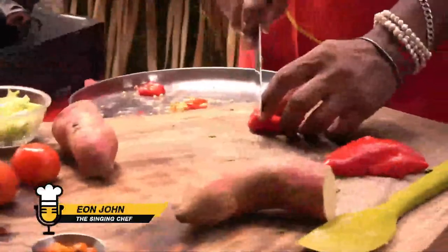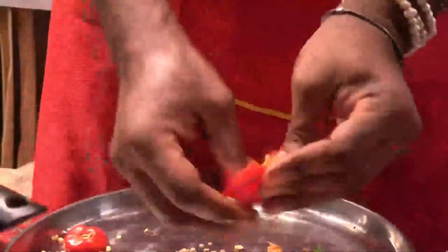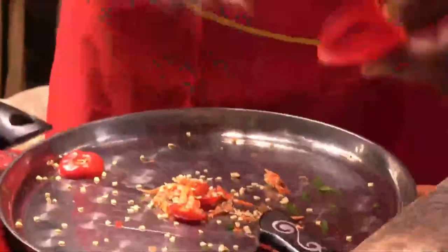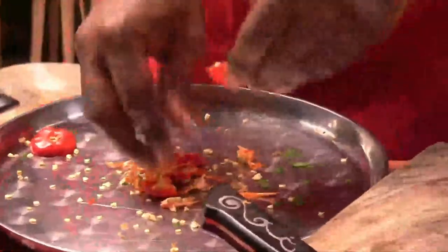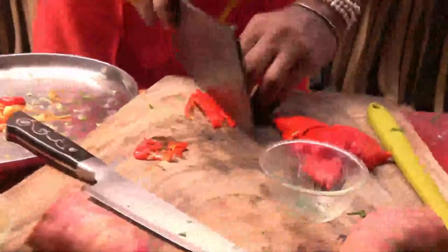Oy, oy, oy, we just lost one pepper. One man overboard. Okay, let's just make it nice and clean. We don't want any seeds. All right, there you go. One more. There you go. Oh, that looks all right. Just give it a little cut like that. Let's go with the master. Boom, boom, boom, boom.